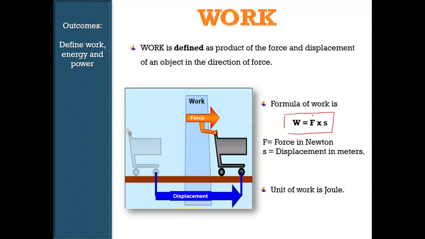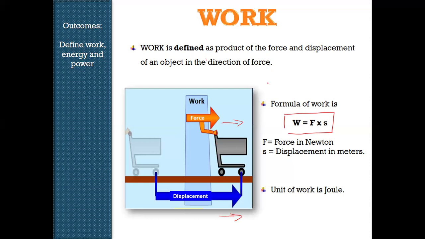In this case, F is a force that is parallel to the displacement of the moving object. Look at the trolley, look at the force. The force is moving to the right. The displacement is also pointing to the right. Having a look at the force and the displacement, they are parallel to one another. So that means in this case, we can just say the angle between the force and the displacement is going to be 0 degrees. Now, what do I mean when I say that?